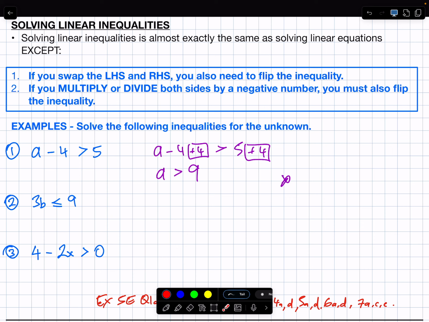Yes, it will. Okay. This one here, what is the 3 doing to B? Timesing, so what's the opposite of timesing by 3? Divide, so 3B over 3, less than or equal to 9 over 3, cancels out B. Have I done anything? Have I initiated anything that requires me to flip the inequality? No, so leave it, same direction. B must be less than or equal to 3.